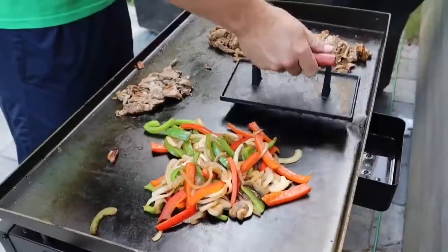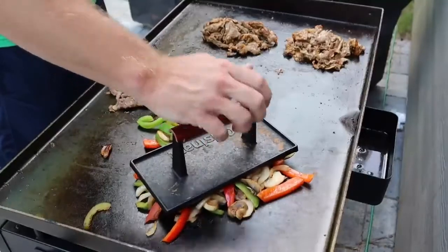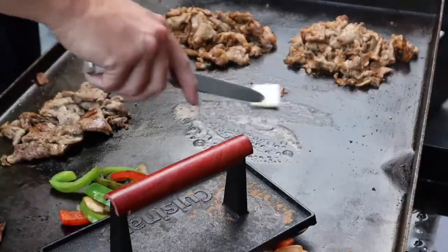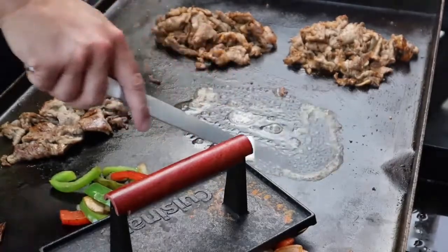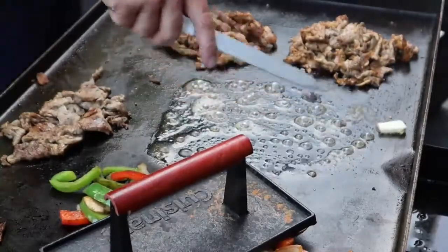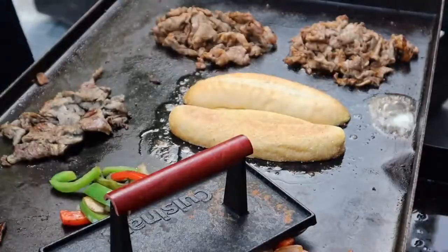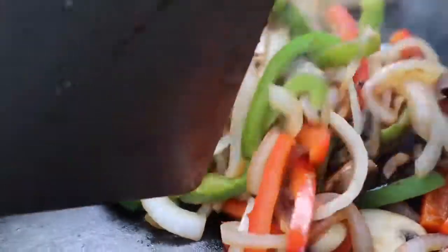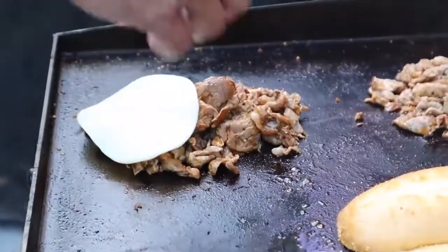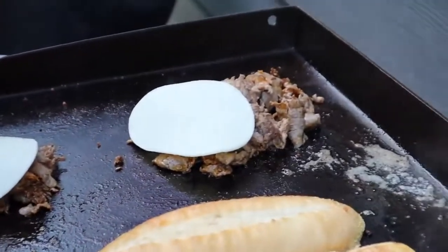Like I said before, I am not a huge bun person, but Frank is, and I know probably a lot of you guys are as well. So what Frank will do is he'll add a little bit of butter down onto the griddle and then put his hoagie roll right on top of there and get it all nice and toasted. Lastly, you are just going to add your cheese on top, let it melt, and then it is finished.